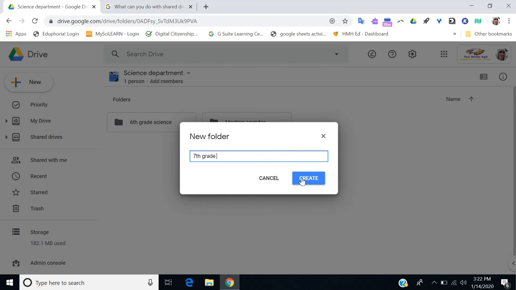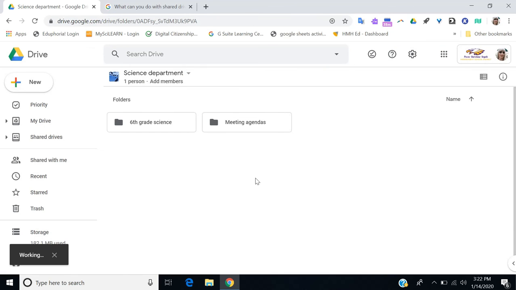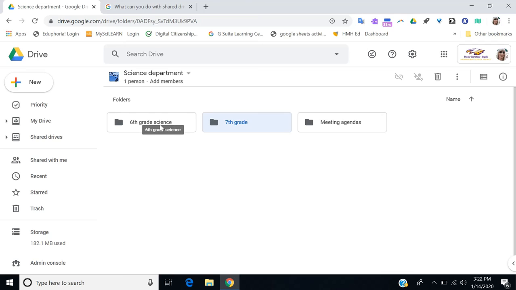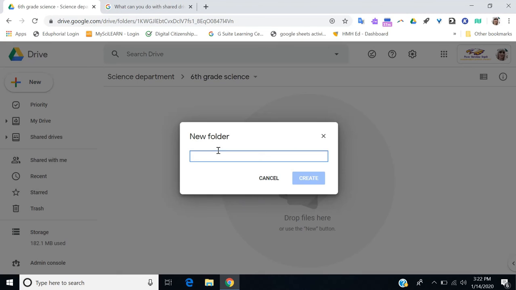And another great example of how a shared drive can be easy for teachers to use is that instead of worrying about printing multiple copies of different information and distributing it, if everyone has access to the files, they can go there and print them. That way they'll have a paper copy and an online copy, which is really nice. I'm going to go ahead and go into the 6th grade science file. And now I'm going to create a new folder. That way everything will be organized for the teachers at the 6th grade level, or whichever level you would have for your department. This is just for my example.